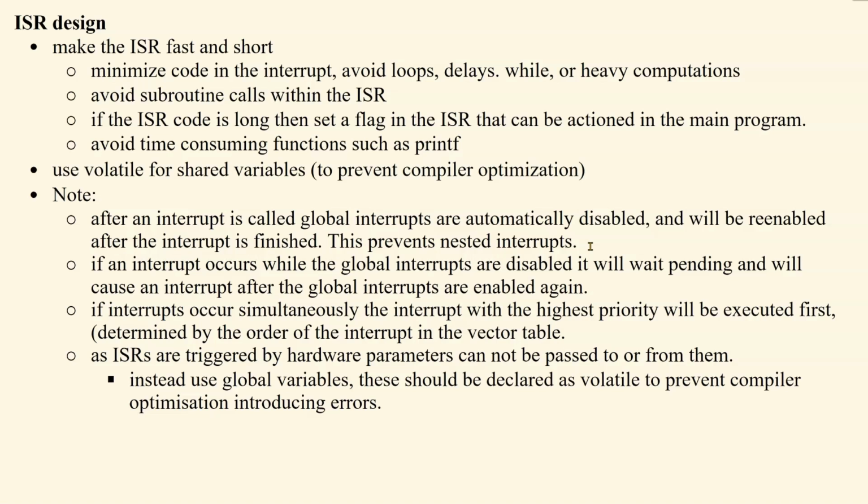If interrupts occur simultaneously, the interrupt with the highest priority will be run first, and you can look at the priority by the order of the interrupts in the vector table. And remember, because you can't pass parameters to or from the ISR, the variables must be declared globally, and they should be declared volatile to prevent compiler optimization producing errors.